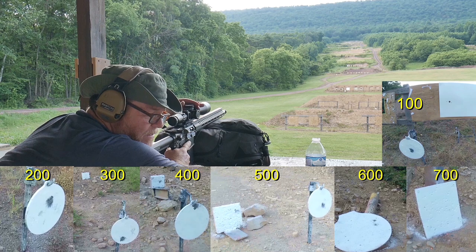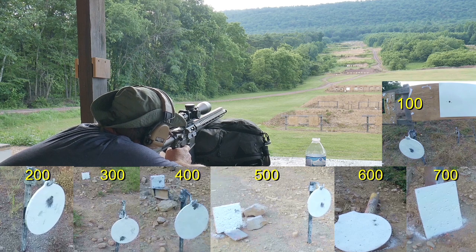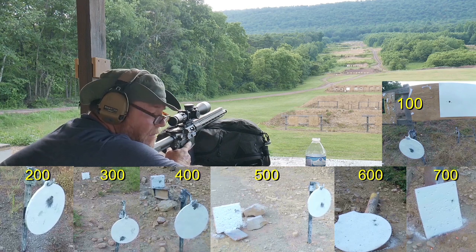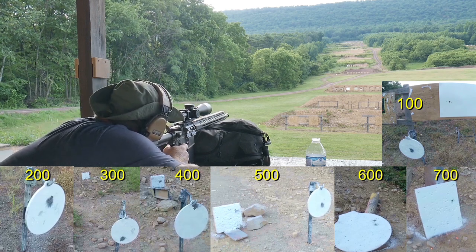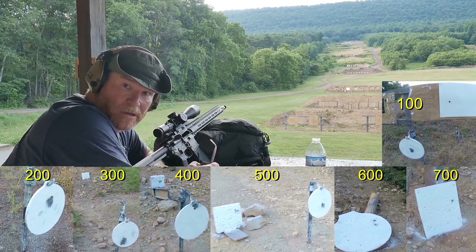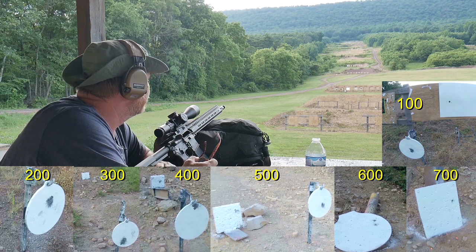Going to 700 yards — that's 5.9 mils. Guys, this is so easy it's ridiculous. There it is. Let's bring it back down to 300 at 1.4. That's it — that's 20 rounds. We've got to build up a little more copper in this barrel — 40 rounds total to really see the accuracy come into play. As far as the round is concerned, we're seeing some incredible hits out there.